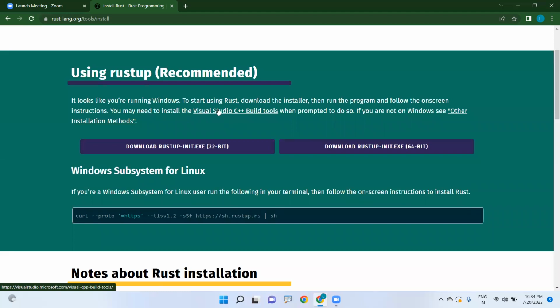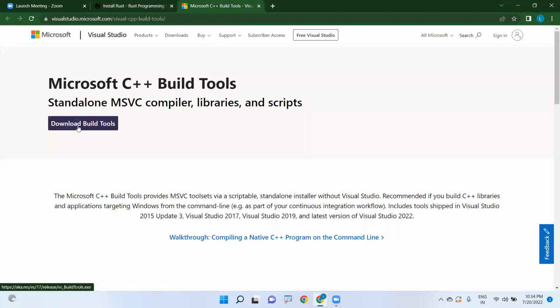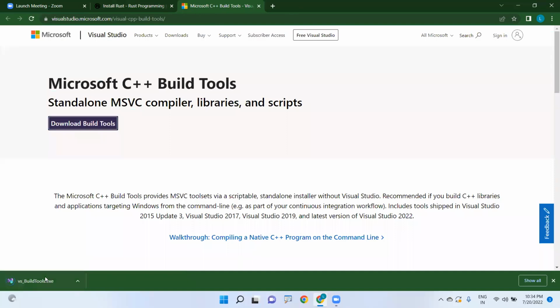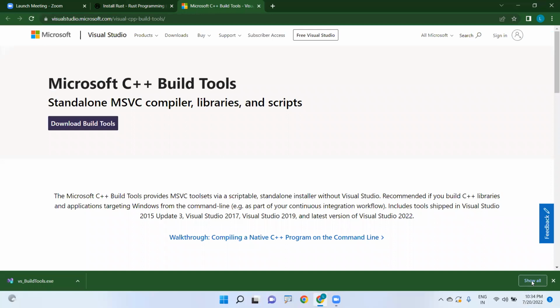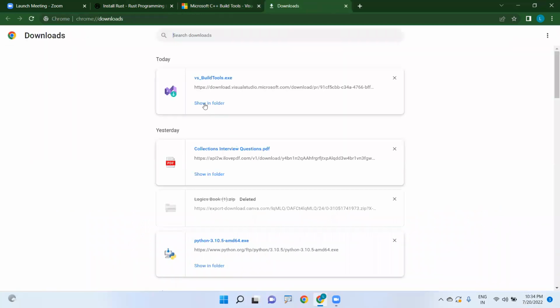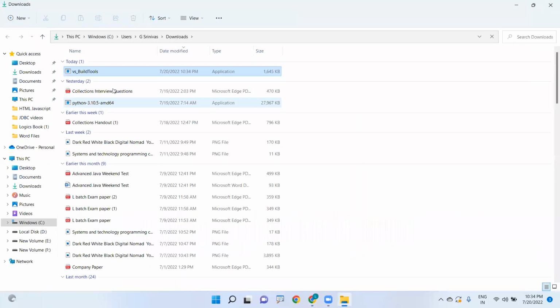First, they ask to install the Visual Studio C++ build tools. When we click on that, it will show the download for the build tools. See, the build tools are downloaded. In the downloads, click show in folder, and here it is checking the build tools.